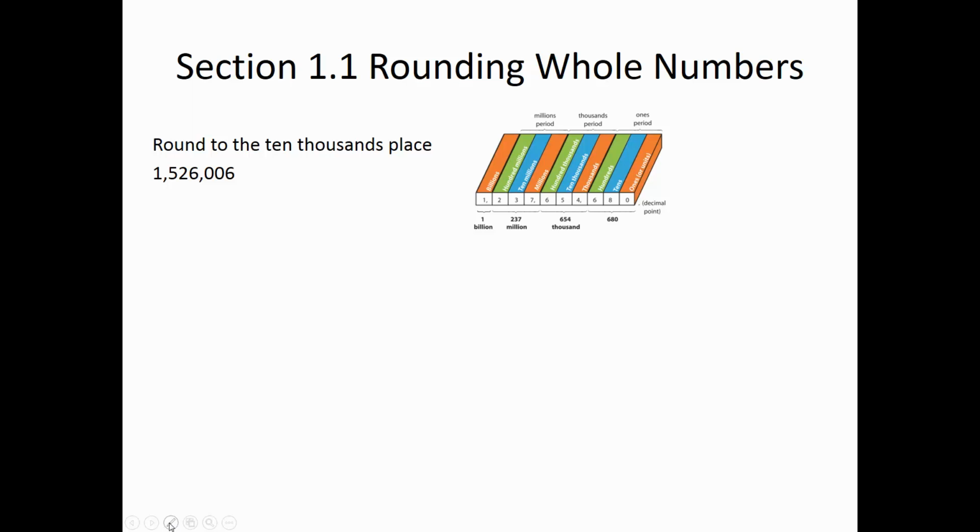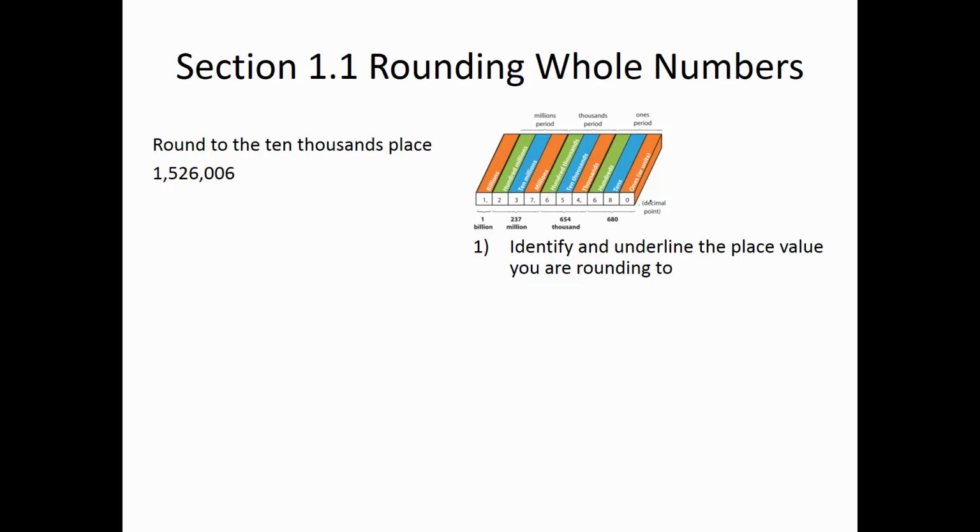So here's our process. The very first step when rounding whole numbers, in any number really, is to identify and underline the place value you're rounding to. I say underline because I think that actually is a very helpful part of the process. You don't have to do that, but I would encourage you to. So the place value that I'm rounding to is the 10,000ths place.